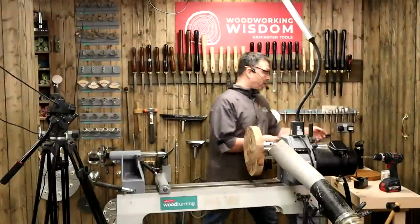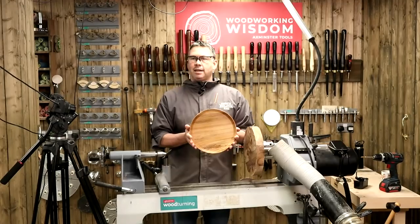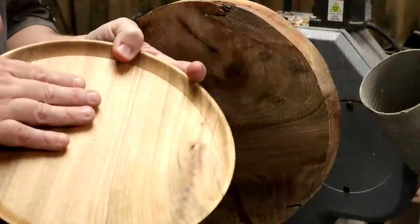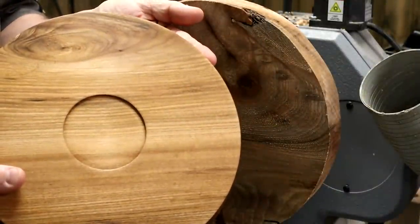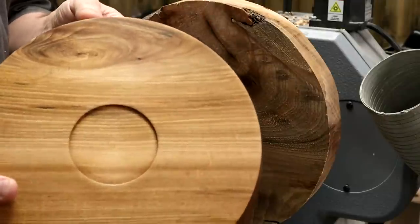And actually what we're going to be making, if I can show you very briefly, is this lovely board here. Okay. So it's a lovely bit of elm, and you can see there are holding on the back. So probably the easiest, or one of the easiest projects we've had in a long time.